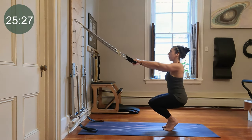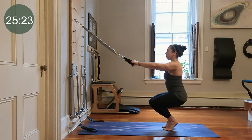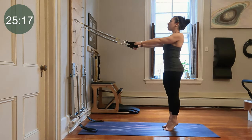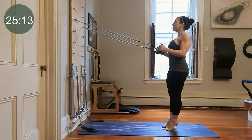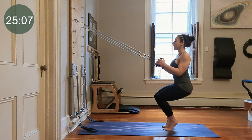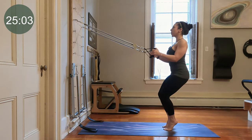Three. Last time. Come up, keep the legs straight for a moment, turn the palms to face each other, pull the elbows back. Let's do that again, down and up. Navigate the tension of the spring. It can feel helpful, but it can also throw you off balance.